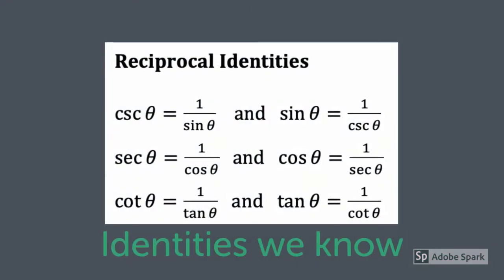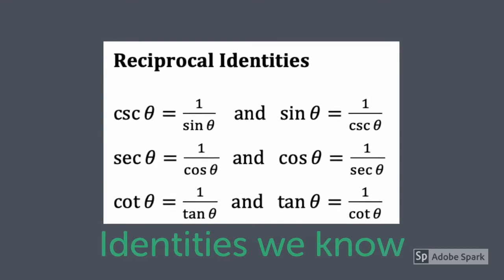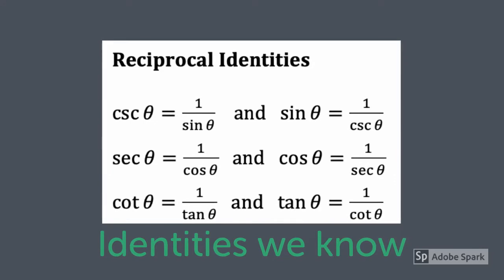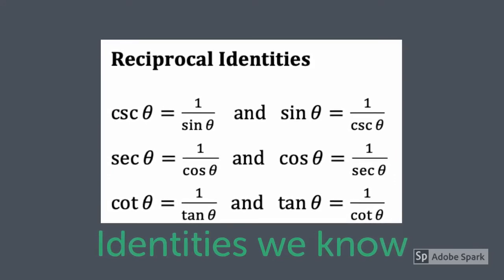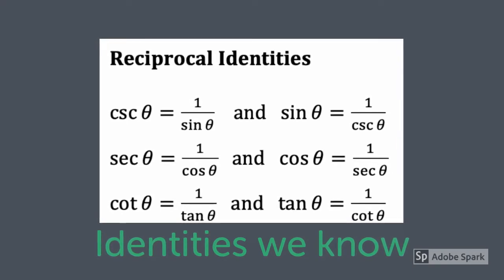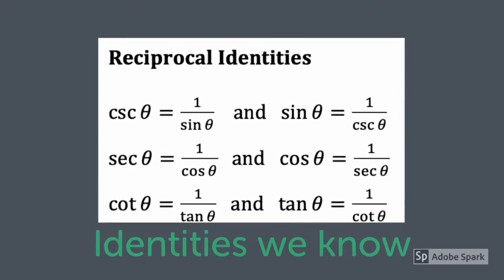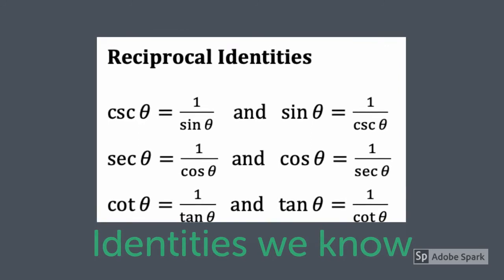There are actually a lot of trig identities that you already know. For example, you know all the reciprocal identities already. You know that cosecant is 1 over sine, secant is 1 over cosine, cotangent is 1 over tangent, and we haven't seen them written this way, but you could also go backwards. If you had 1 over cosecant, that would be the same as sine, because flipping cosecant gets you sine. 1 over secant would give you cosine, 1 over cotangent would give you tangent.